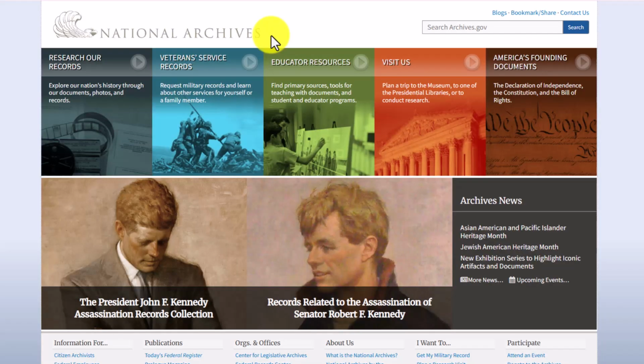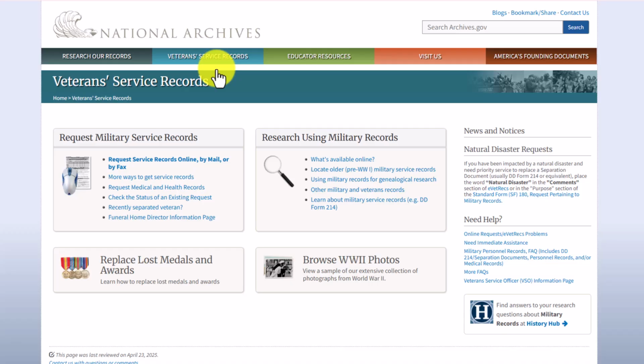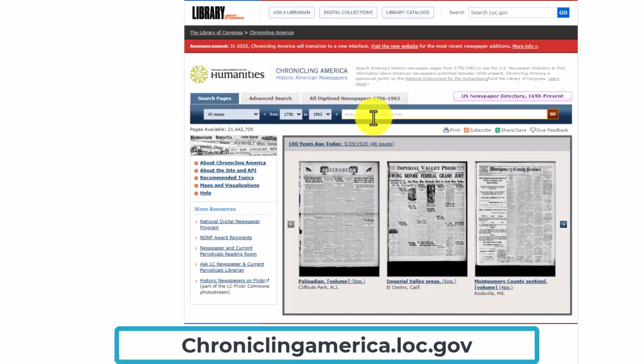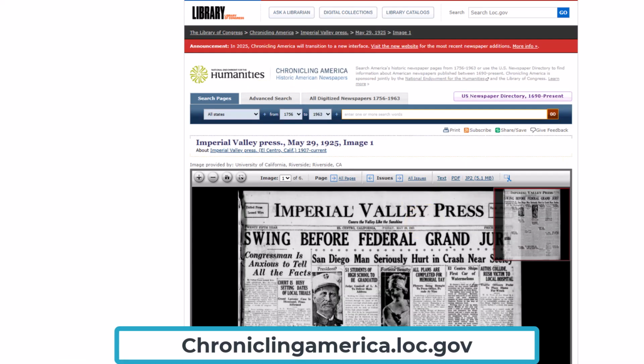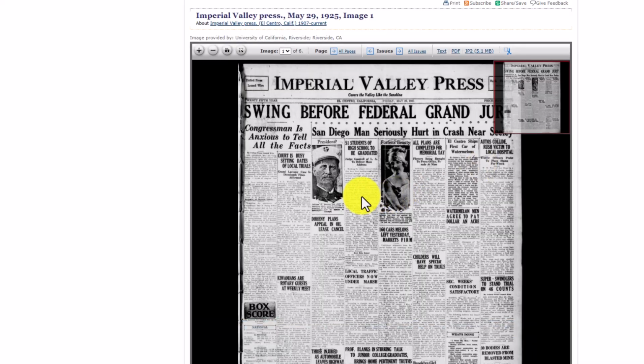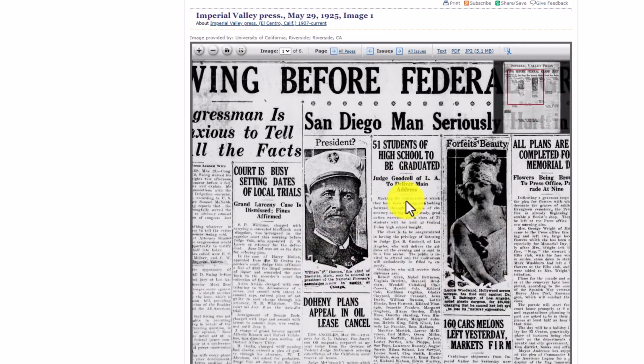The National Archives is a great resource for governmental records, and that might be a wonderful place to start looking for military records. Chronicling America is absolutely free as well, and it is a huge database of historical newspapers. And be sure to look beyond just obituaries. While I think those are a terrific target at first, you're really going to want to search this collection because you could find advertisements, articles, photographs, a wide range of information from throughout your ancestor's life.